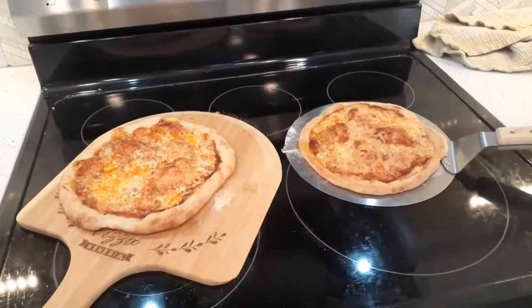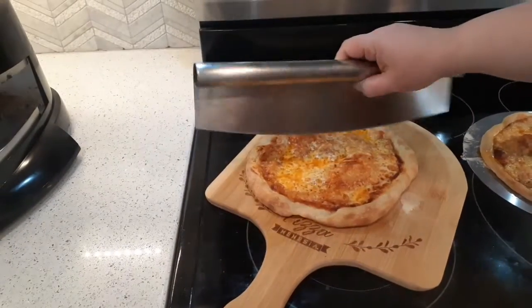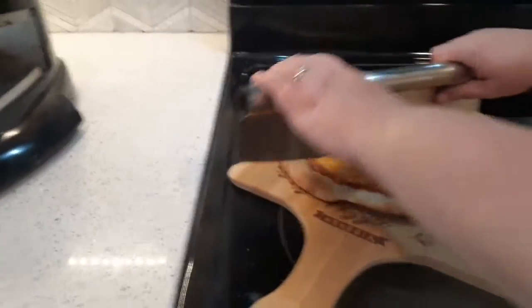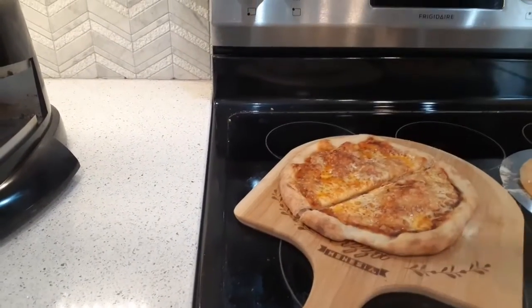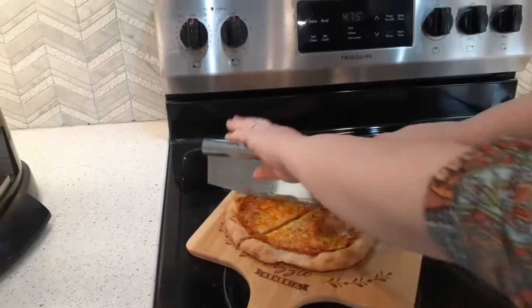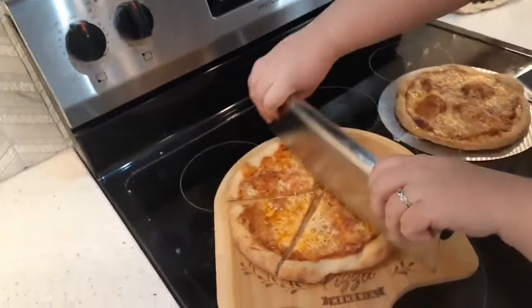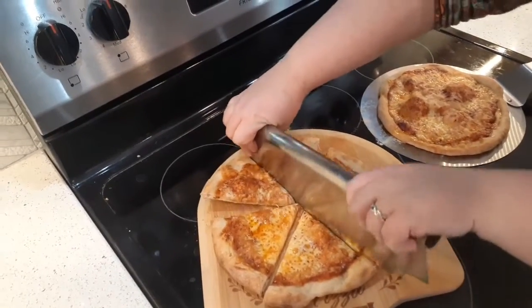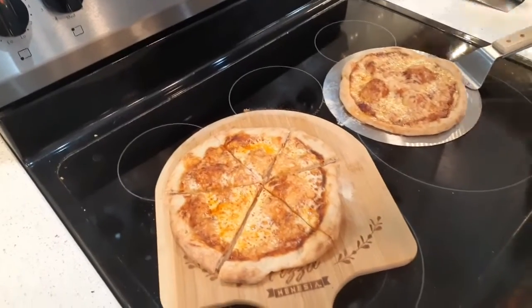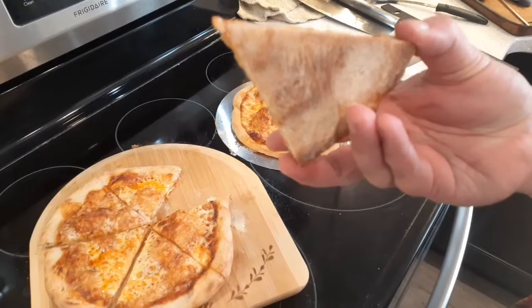He looks fantastic. Now, if you really want to get into pizza making, you want one of these beautiful pizza cutters. Just take these guys, rock it back and forth, and there's your cut pizza. We'll cut it again. These pizza cutters are fun. Mine's not as sharp as it used to be. And there you have it. Your pizza, ready and delicious.